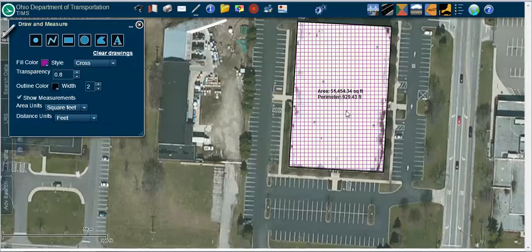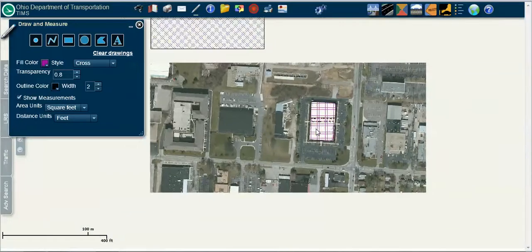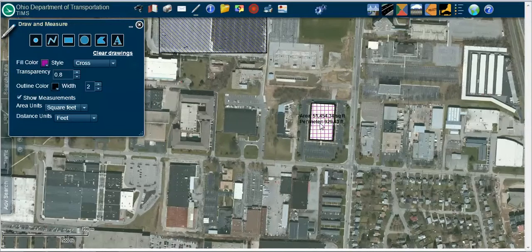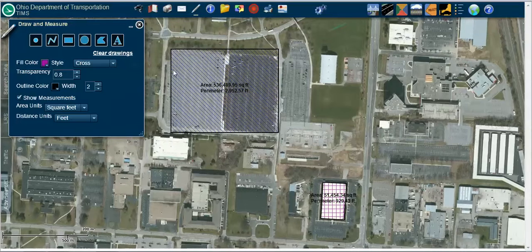So this is a fairly large building that was easier to draw or to highlight with the draw polygon tool, even though it looks like a perfect rectangle, but it's not on a perfect 90-degree angle like the draw rectangle tool is shown.